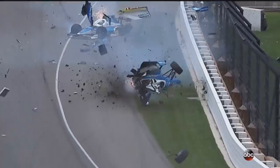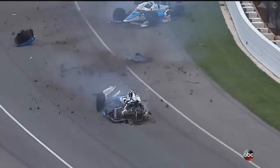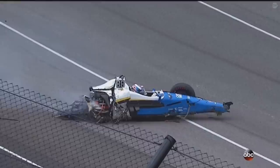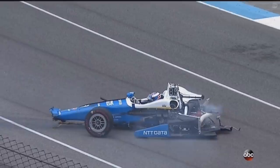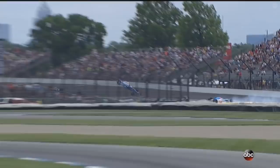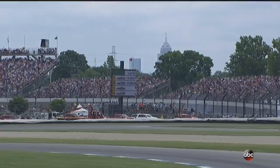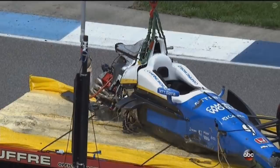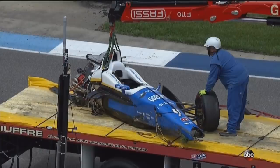The safety cell on these cars — I can't tell you how strong they are. An awful accident. But as we saw, Scott Dixon right there, hands away from the steering wheel. We saw him get out. And when we first saw this accident, you heard some roar from the crowd, because they knew that Scott Dixon was okay. And the 77 of Jay Howard was also okay. This is just bad timing on Dixon's part and incredible fortune with the way this car lands on top of the wall. He's incredibly fortunate.